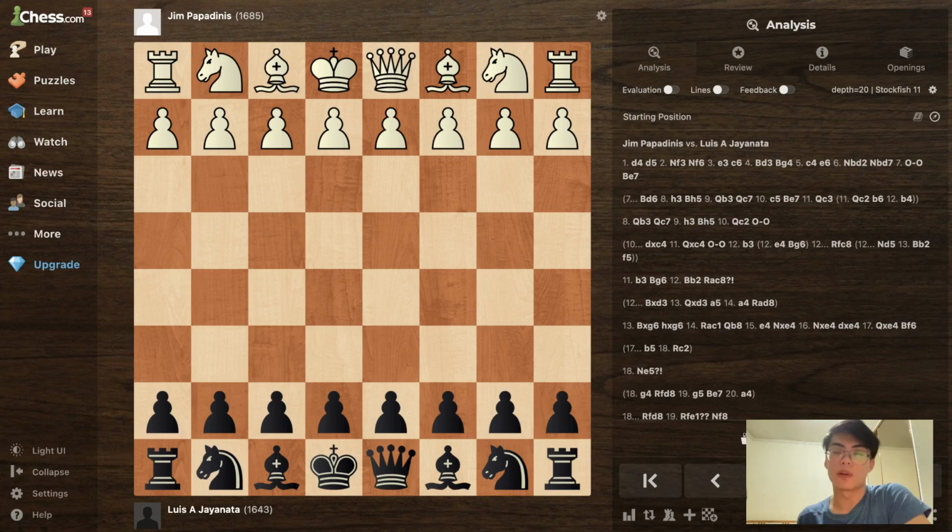But I figured that after doing a bit of research against a Stonewall and these kinds of side openings, I should be fine. And what I really want to show is what I messed up, and I hope that you can learn what to do in these kinds of positions, these kinds of closed center positions, mainly in a semi-Slav structure.